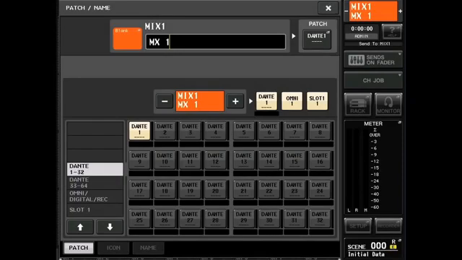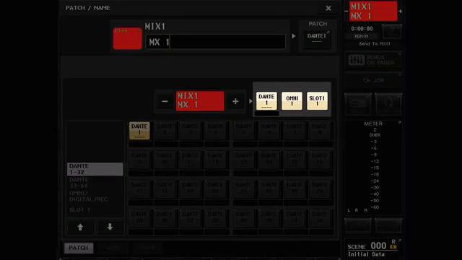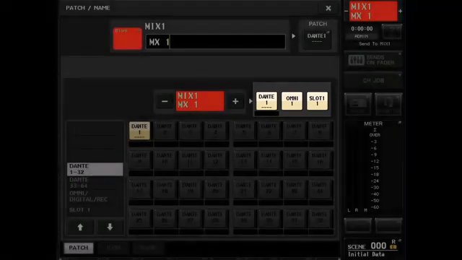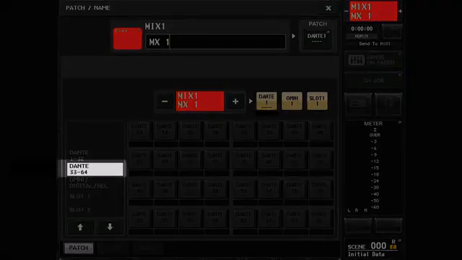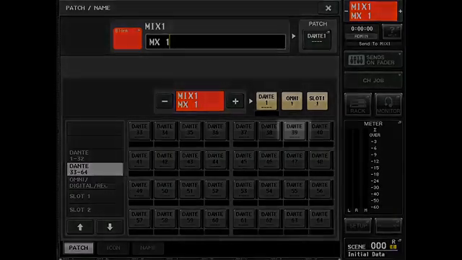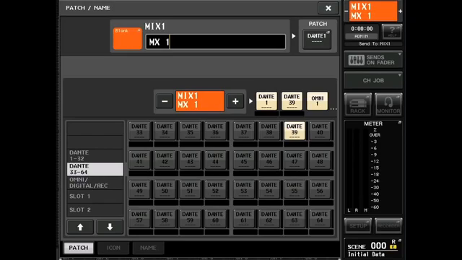Looking at this tab, you'll see that mix number 1 is currently patched to Dante number 1, Omni number 1, and slot number 1, port number 1. I need to add one more patch to this mix so that mix number 1 will feed Dante output number 39. I'm going to select over here on the left where it says Dante 33-64. On this page, I can select Dante output number 39. Now, mix number 1 is patched to Dante number 1, Dante number 39, Omni number 1, and slot number 1, port number 1. This is how we can change our mix output to feed multiple locations. You can do the same thing with your matrix outputs, your stereo outputs, and your mono output.